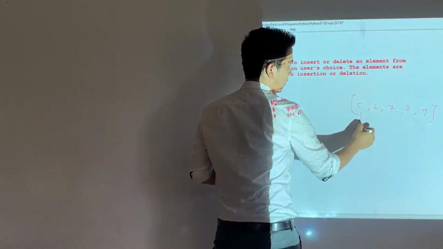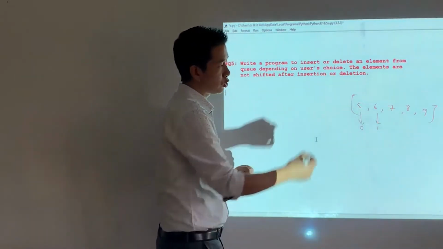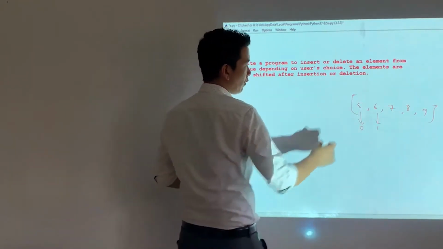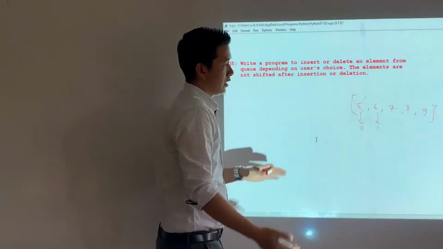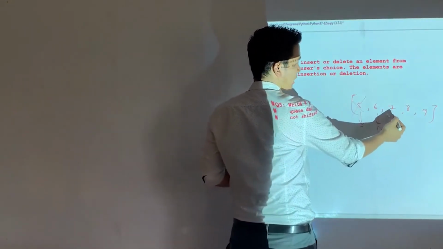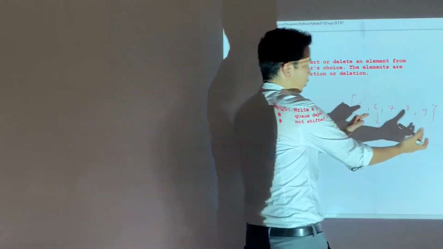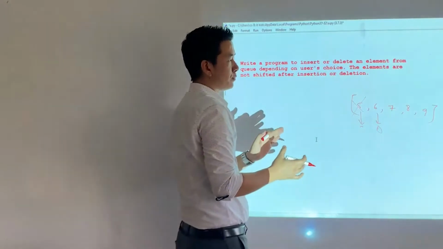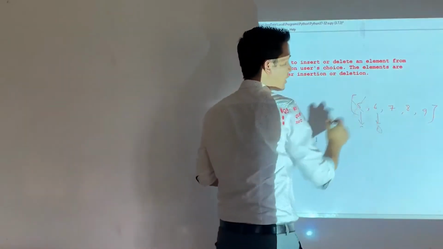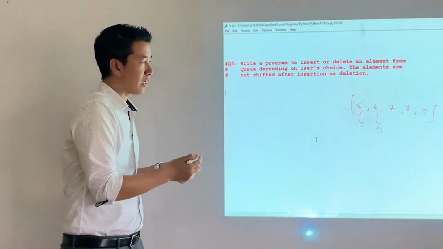Initially, you have the index value of 5 as 0, and then you have 1, 2, 3, so on and so forth. When you dequeue or remove, when this goes off, the index value of 6 now becomes 0. And then 7, 1, 8, 2, 9, 3. It seems like the elements are shifting towards the left, even though it doesn't physically or technically, but logically what happens is, it looks as if the elements are being shifted towards the left.